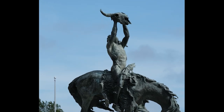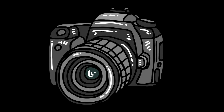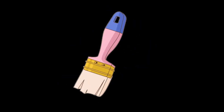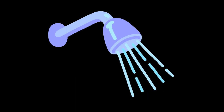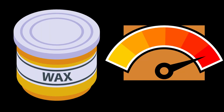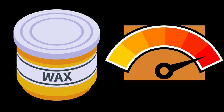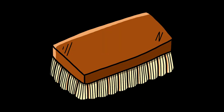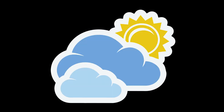Preserving sculptures such as The Invocation requires great knowledge and time. Conservators document the work with photography before doing anything to conduct a full assessment. A first cleaning is done to remove loose debris on the surface. Then the sculpture is cleaned with a low to medium pressure water spray. It's also sponge cleaned with a special conservation soap. Once cleaned, wax is applied to the sculpture. Very carefully, the surface of the sculpture is heated to remove moisture, which allows the liquid wax to be added. After the wax cools, the sculpture is buffed with a clean, soft cloth on smooth areas and brushes on textured areas such as the horse's mane. The wax provides a shield between the bronze and the environment.